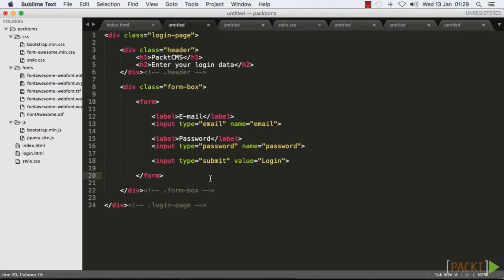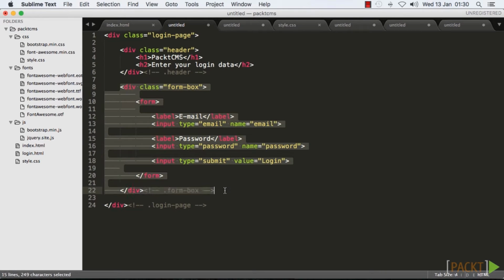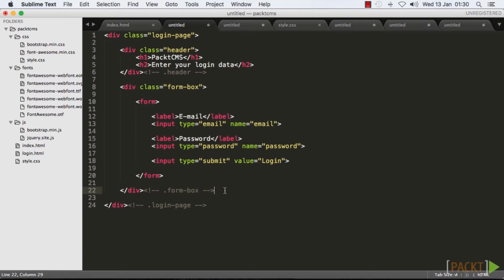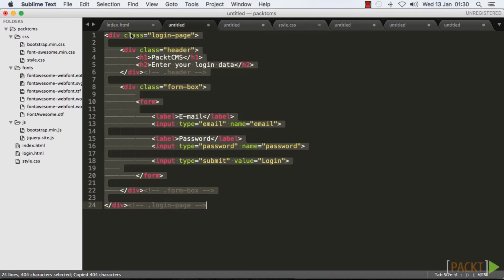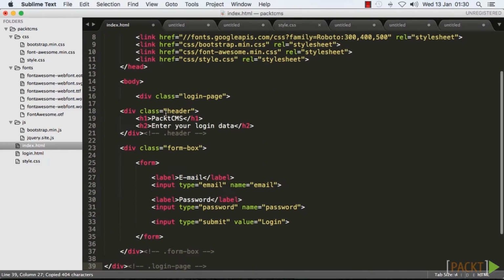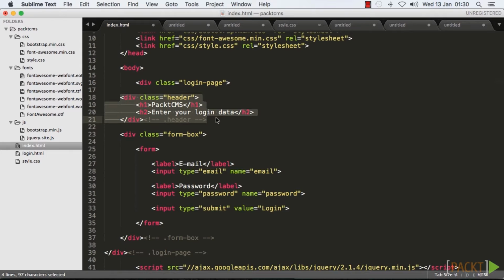Now I've laid it out like this because we want this to be at least 460 pixels wide, and we want to style our form in a way so that we could reuse it later, which we will explain later on. So if I copy and paste this code right here, let me just align some things.